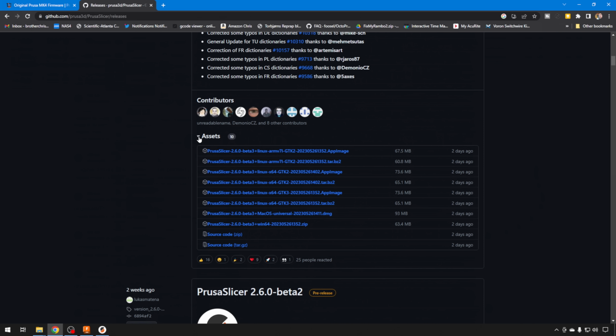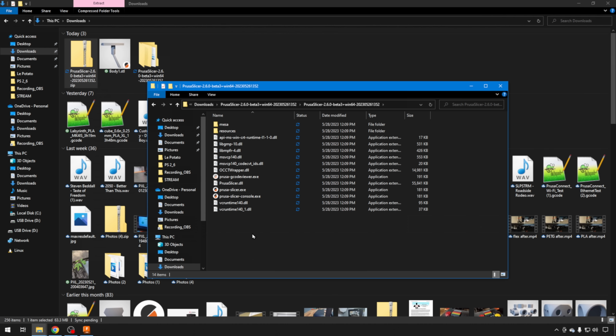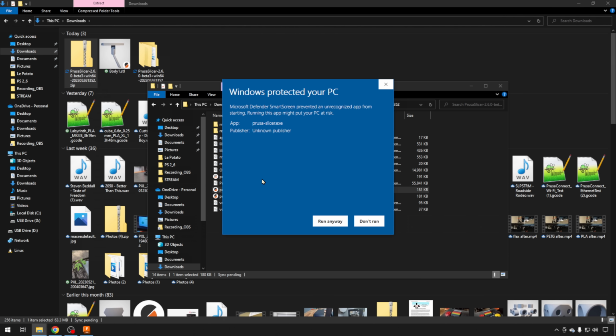If you open up assets, you can pull down the file you need depending on the OS that you're on. If you're on Windows, just grab the zip file, right-click and extract all, and just open up the folder and double-click on the PrusaSlicer.exe file. A lot of times, beta software isn't set up with all the security it needs, certificates, that's going to give you an error from some Windows machines. But for PrusaSlicer, go ahead and run it anyway. Then you're ready to start trying out all the new features.